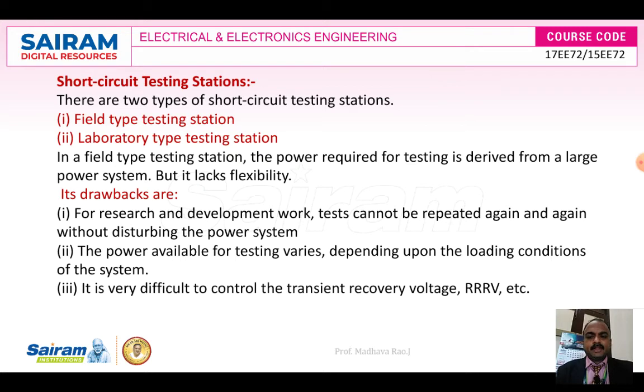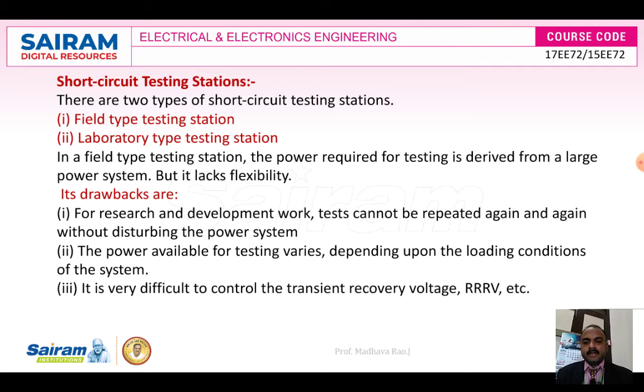In the field type test station, the power required for the test is derived from the large power system, but it lacks flexibility. If you want to do the field type test in the company, we need some requirements like large power, so it is not possible in laboratories. Now the drawbacks of the field type test: for research and development work, a test cannot be repeated again and again without disturbing the power system.